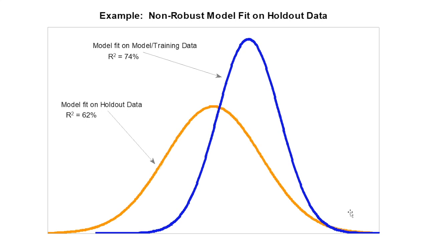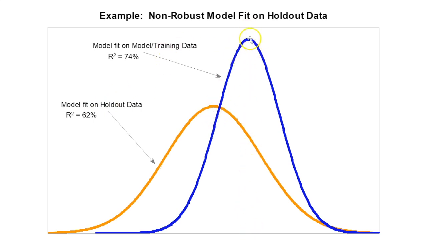This is what I call a non-robust model, and there are three major reasons why. One is the R-squares are different. They're not statistically close at all. What tends to happen is people will build a model on the model data, fit the model on the holdout data, and then report the fit of the model as the model fit of the holdout data. So in this example, they wouldn't say the model fit at 74%. They would say the model fit at 62% and go on from there. But that's a problem because, as you can see, these two numbers are clearly different, and you can even statistically demonstrate that that's the fact. The other two issues are that we've got a difference in means.